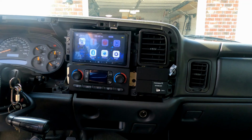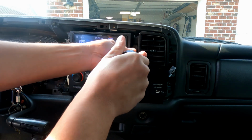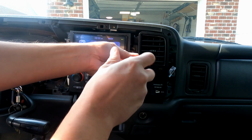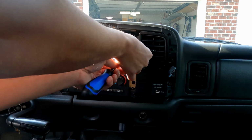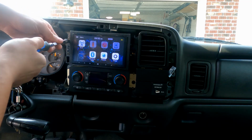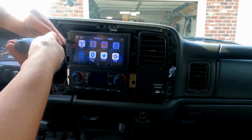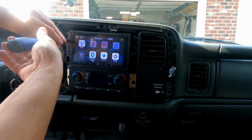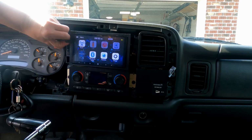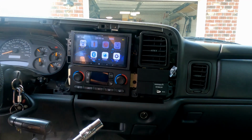But we're still good. Now these are 7mm, and if you're going to install this radio, it does not come with the adapter that you'll need. You could get it from a whole bunch of different websites, pretty cheap, not too bad. But because we've installed this radio, we could reuse the adapter. I think I got this on Amazon. I think it's the Metro one or something like that, or Metro card, something New York City, whatever it is called. It's like $20 or $30 maybe. Not terrible.